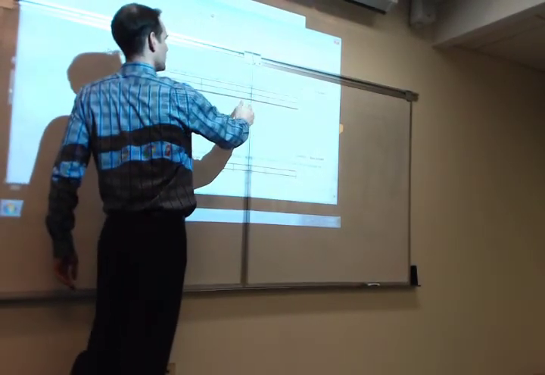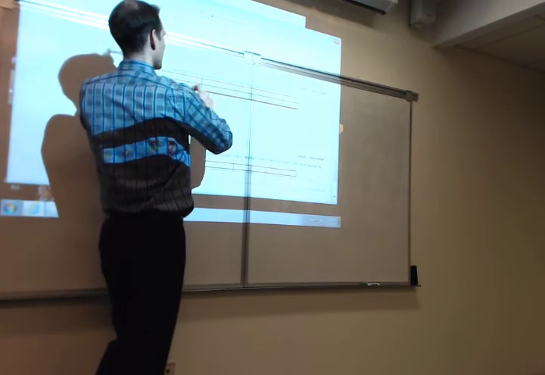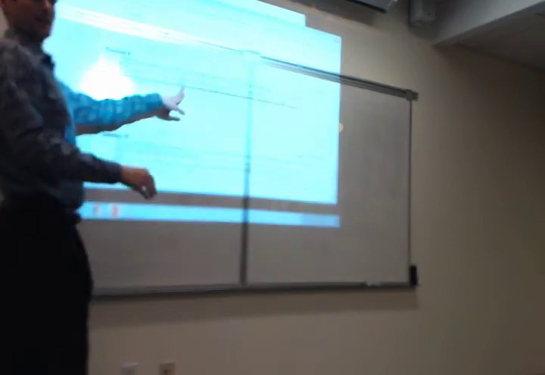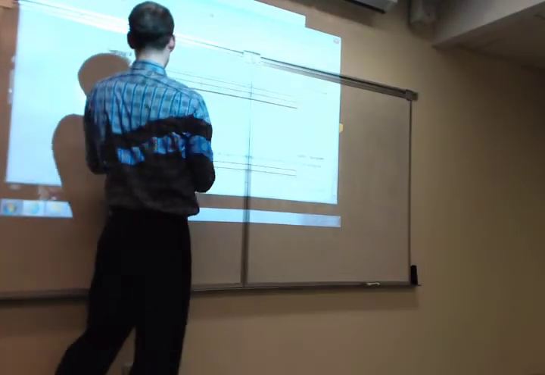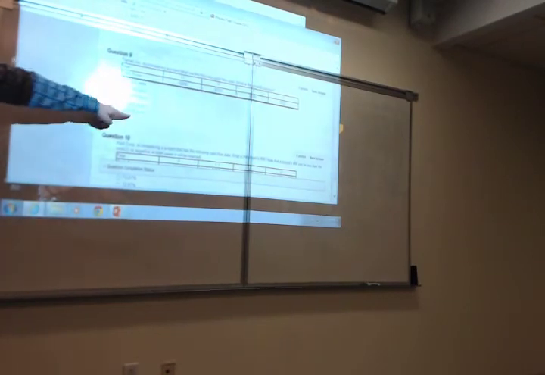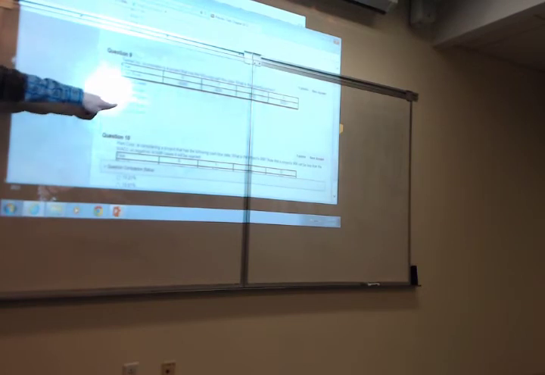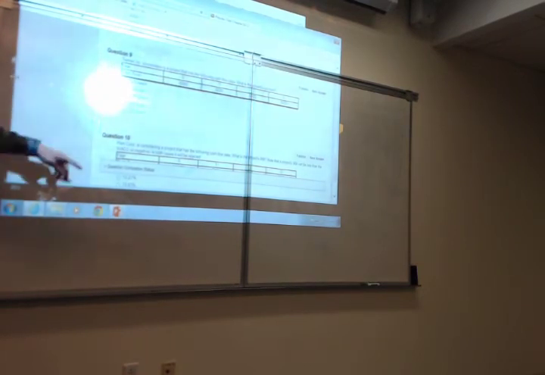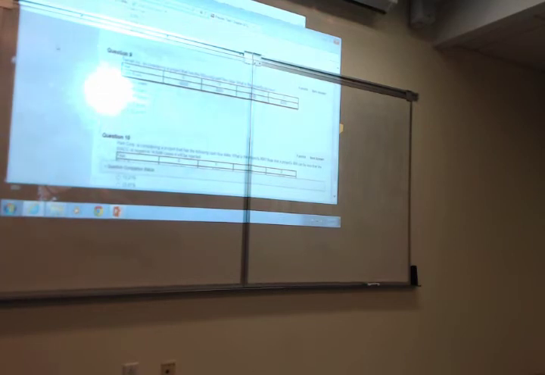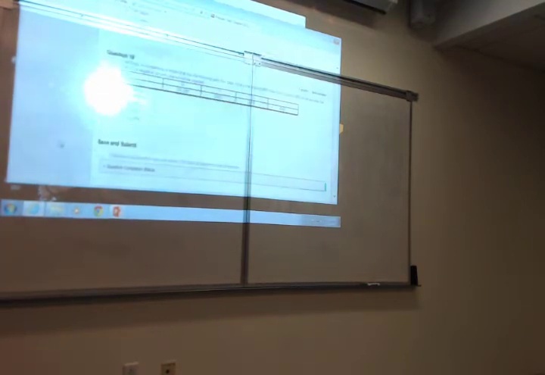Between 1 and 2? Yes, so we know we need 150 after year 1. So 150 divided by 200 is going to give us the fraction of the year that we need. That's going to give us the point. So it's going to be one of these. Is it this one? Yeah, 1.75. Right.